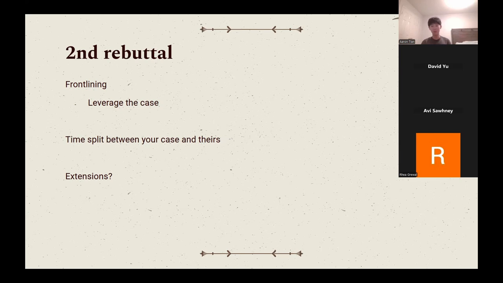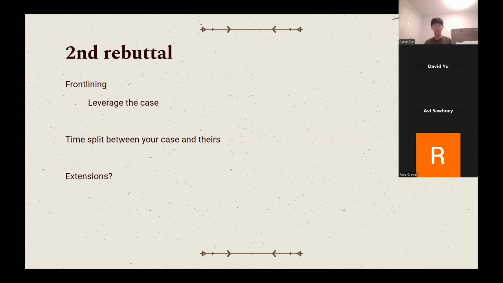It's obviously really annoying to deal with, but I think it could be strategic in some instances where you want to just waste their time and give a false impression. But also, more conventionally, something that's more standard is grouping a bunch of responses. For 4 minutes of content, if you're just dumping stuff there, there's probably going to be some stuff that you can either leverage your case to take out as a whole, or the responses are basically just saying the same thing, maybe a little different, but they all rely on some overall argument that if you just address that, then all the responses go away, right?